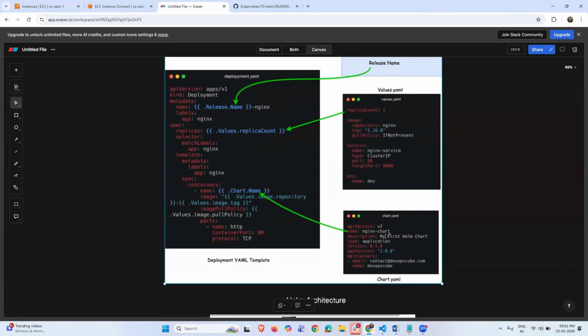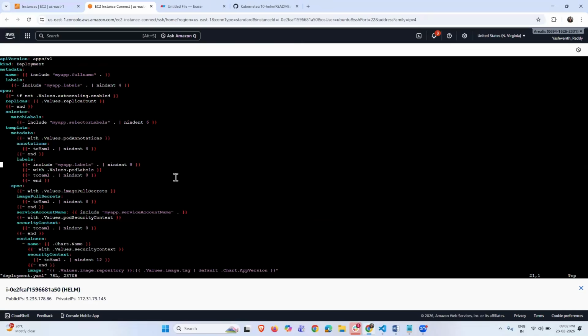What it actually does is read the values.yaml file first and replace the template variables, everything will be replaced. If you give the container port number as 80 here, and in values you give 90, it automatically replaces 80 with 90 and deploys it. It generates a final YAML file and sends it to Kubernetes, and the Helm engine deploys it. This is the exact way it works in deployment.